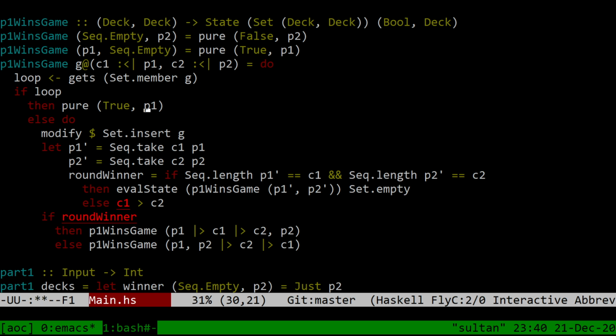I guess it probably doesn't matter. When do I need the winner's deck? Only at the very end, right? So all these other sub-computations are just going to ignore the result. It's a little tricky because P1 no longer contains C1 when I do this, right?